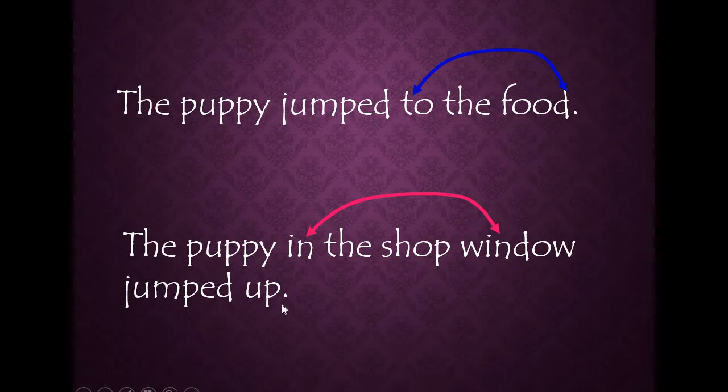Do I complete until the end of the sentence? So is all of this part, from in the shop window jumped up, my prepositional phrase? No, of course not. The prepositional phrase starts with a preposition and finishes with the noun. We don't complete the rest of the sentence. Even if I have 1,000,000 words after the first noun that I stopped on, I don't complete, especially when I have a verb. The verb is not included with the prepositional phrase. It is only the preposition, everything in the middle, and the noun, and here we stop. We don't complete.